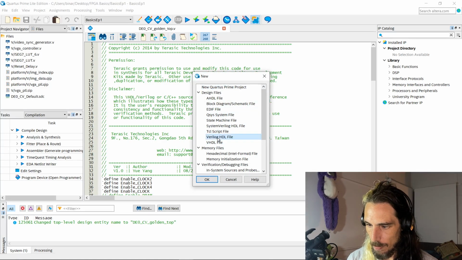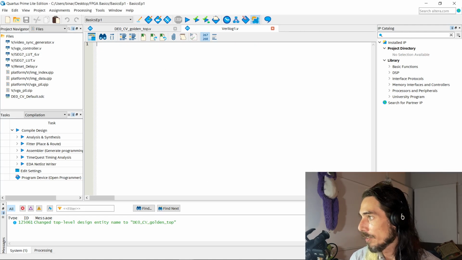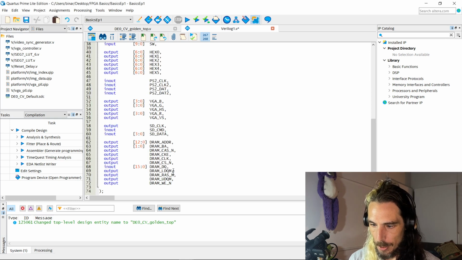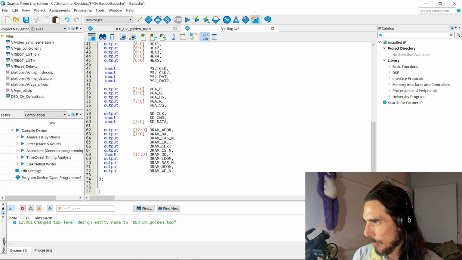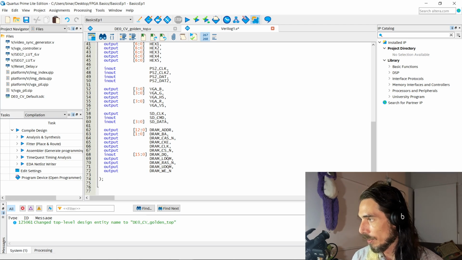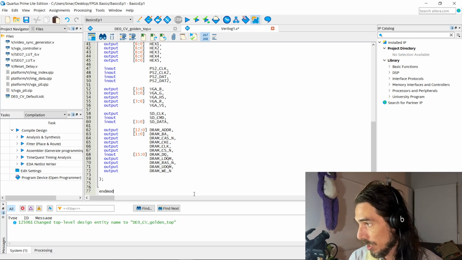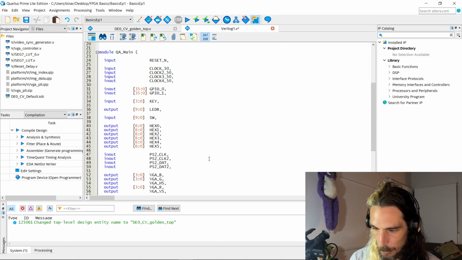Let's go with a Verilog HDL file. And let's get some stuff copied into there. So if you've seen the way I approach STM32 microcontrollers, you'll recognize that I'm going to throw out a whole bunch of stuff that it's set up for us and do a little bit of it manually. So that's all we're going to want in there.